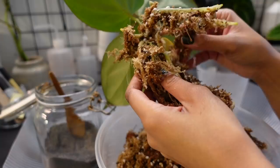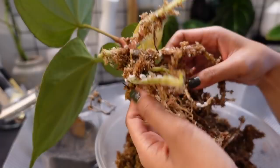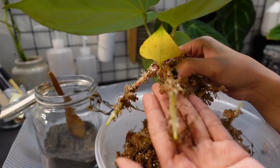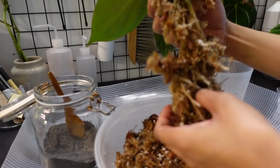Okay. These green roots in there, and all of these smaller ones, were already on the plant when I received it. These are brand new though, like this one, can you see it? This one is brand new. This one's brand new, this one's brand new, this one's brand new. It actually has a lot of new roots on it, but all of these down here are import roots, and truth be told, they look really good for import roots. So it's a good call to keep those on.